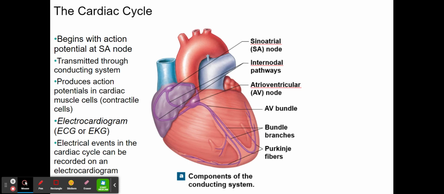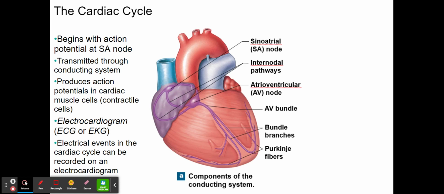The arrival of an electrical impulse at a cardiac muscle cell's plasma membrane produces an action potential that is comparable to an action potential in a skeletal muscle fiber. As in skeletal muscle fibers, this action potential triggers the contraction of the cardiac muscle cell. Thanks to the coordination provided by the conducting system, the atria contract first, driving blood into the ventricles through the AV valves, and the ventricles contract next, driving blood out of the heart through the semilunar valves.